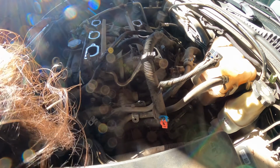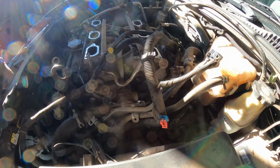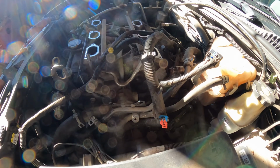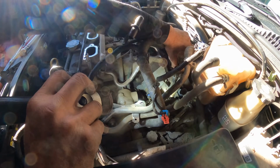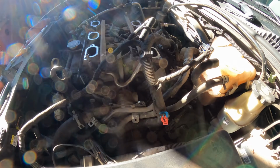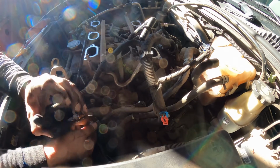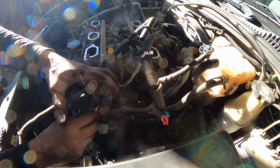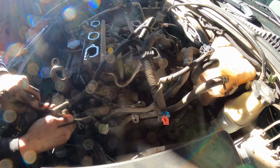Alright. So we got this. It's tight again. Now we're gonna move my pan at the bottom, so that way we can collect as much coolant as possible. All right, there you go. That's there. Next is going to be remove this and this. It's two hoses. That way we can just remove the manifold when we're ready.